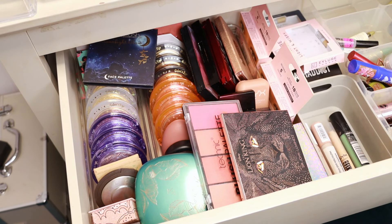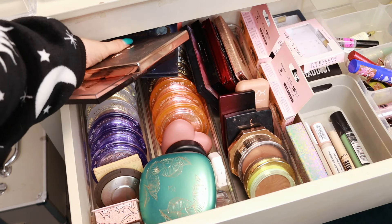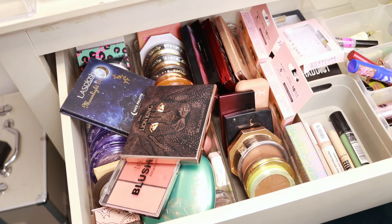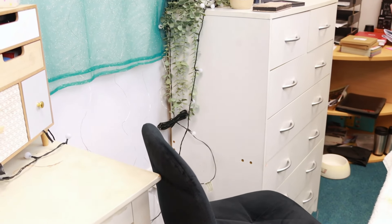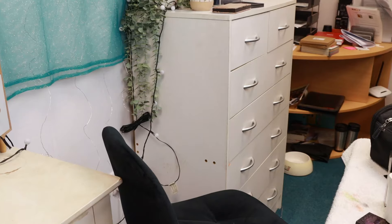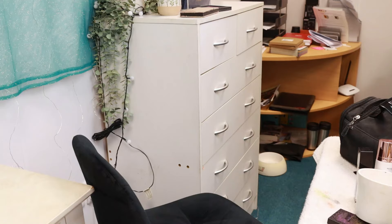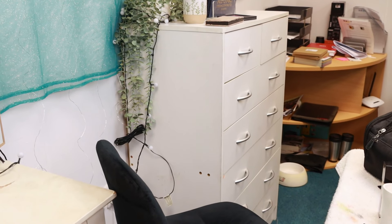You would have seen an overview of this in the intro, but I actually didn't have all of my face palettes in that, and you can see just how bad this is. If I move some of the face palettes out of the way, you will see that everything is under here — it is crammed, it is crazy. I do have that drawer over there which is pretty much empty, and I think I want that to be my makeup storage because it's on my right-hand side and would be so much easier to grab from.